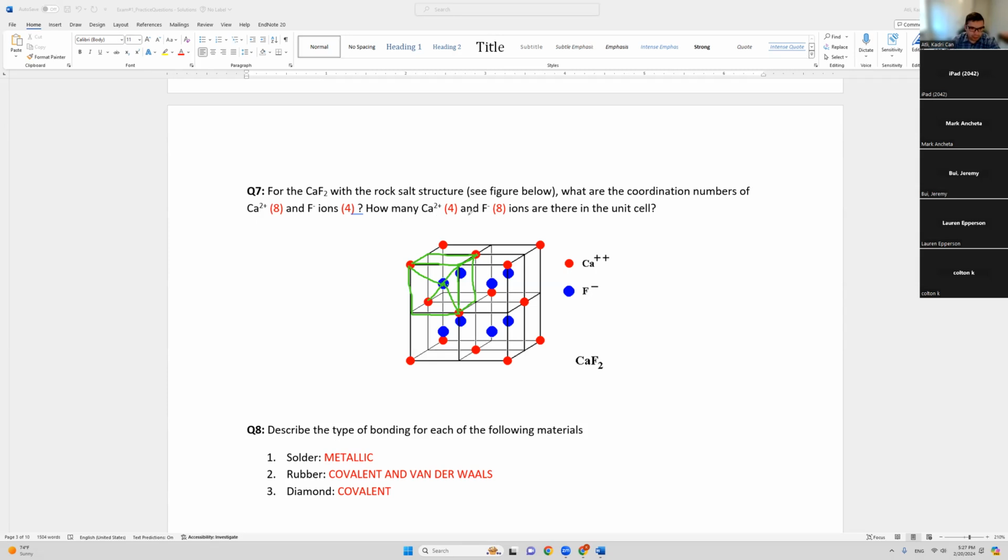How many calcium plus 2 and fluorine ions are there in the unit cell? The blue ions, you can see they are inside the unit cell, this entire thing. So we have 8, right? And if you don't see the blue atoms, if you only see the red atoms, this is like a big FCC unit cell, right? So I have red atoms at the corners and 1 red atom at each face center. So then the number of calcium ions is 4. 1 from the corners and 3 from the faces.